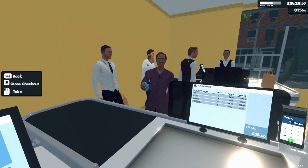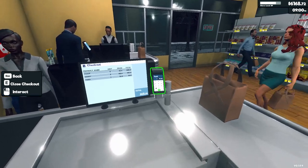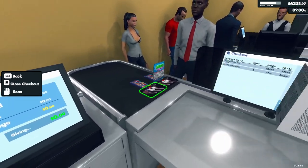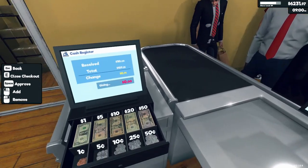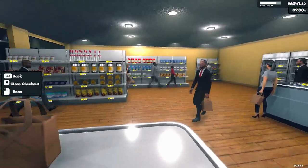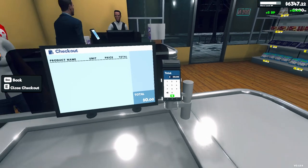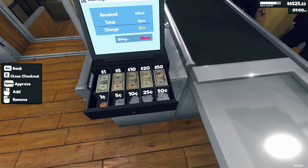Okay, well, hopefully we can get to level 40 today. Whoops. There you go, ma'am. I think that's the right amount. It is. Well, it's after 9 p.m. Still pretty busy in the store. Quite a few people out there. Okay, we gotta get them through though. So we didn't have very many large orders, so store level is not moving up that much.